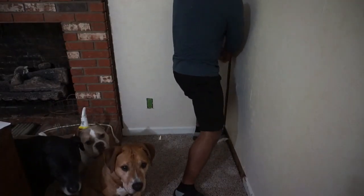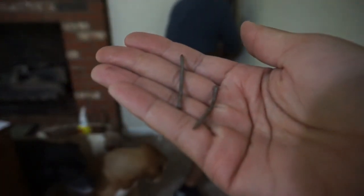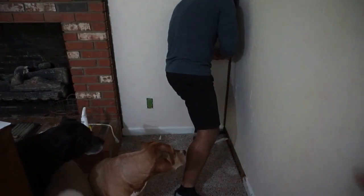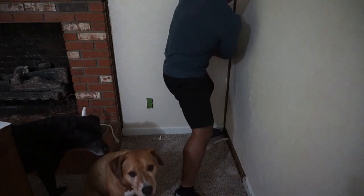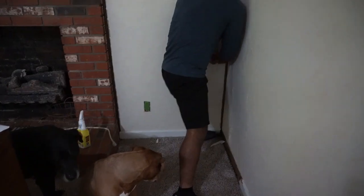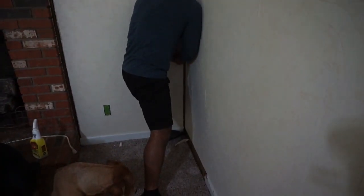I took off the molding on this wall, like I did on the other side, and these little finishing nails are sticking out directly from the corner, and they're too narrow to hammer in and too narrow for me to pull out with the other side of the hammer. So I got some pliers and we're pulling them out, but I needed my husband's big man muscles to help me.